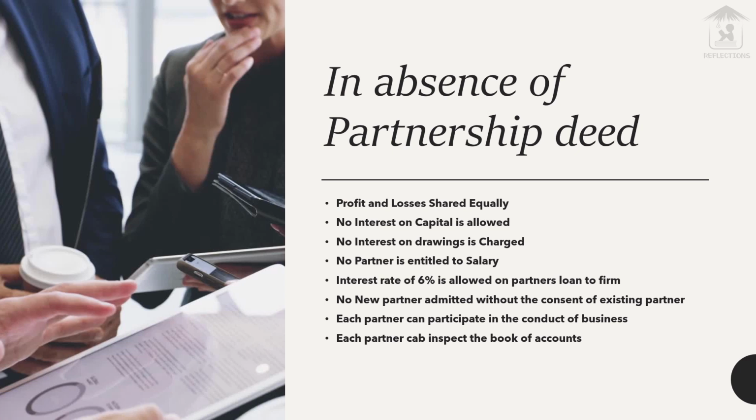Interest on capital. See, now when the partners invest their capital in the business, the firm would provide interest on the capital invested. So that should be mentioned in the partnership deed. When the partnership deed is silent about interest on capital, you go by the Partnership Act, which says that no interest on capital is allowed. Similarly, interest on drawings.